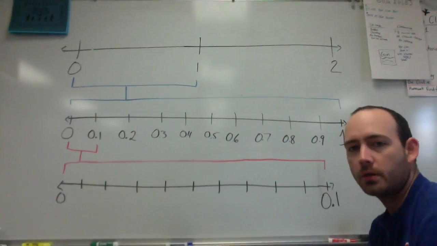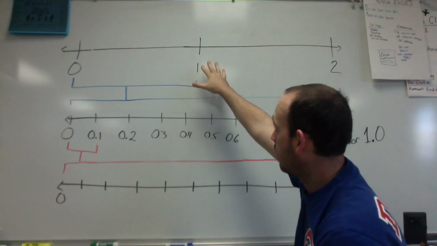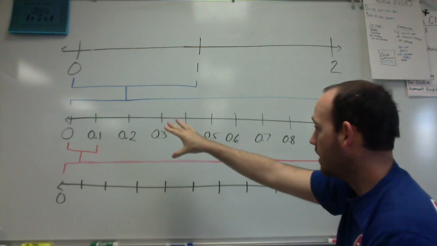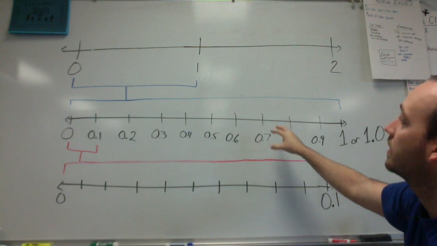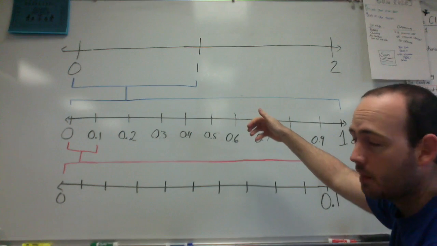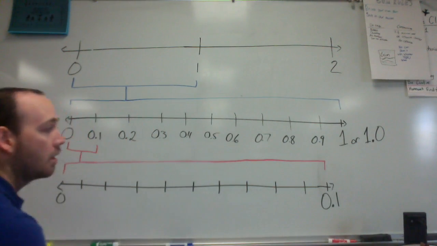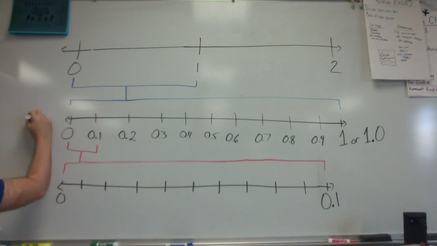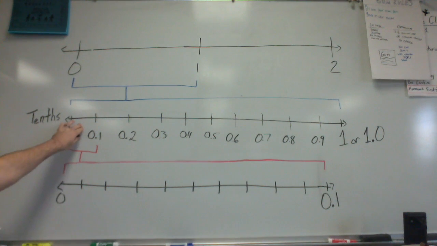As we keep going, it's important to recognize that our number system is based on 1. So how many of these decimal-looking things did it take to get to that 1? Well, it took 10, so we could say each of them is 1/10 of 1. And that's actually what we are going to call these. These are called tenths, like 10 with a THS. So this is the tenths place that we were talking about.